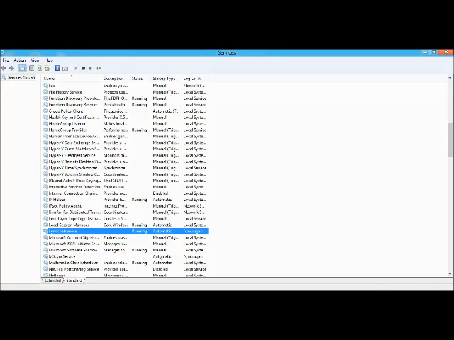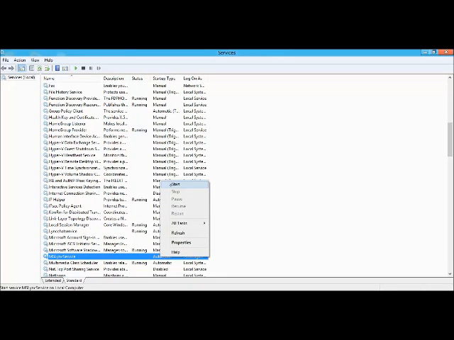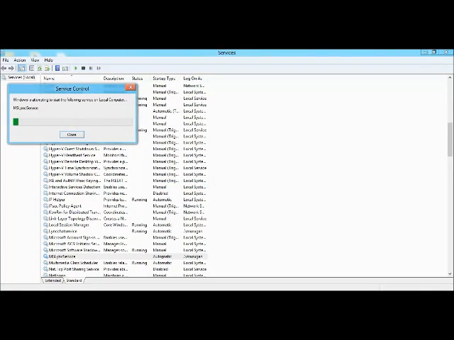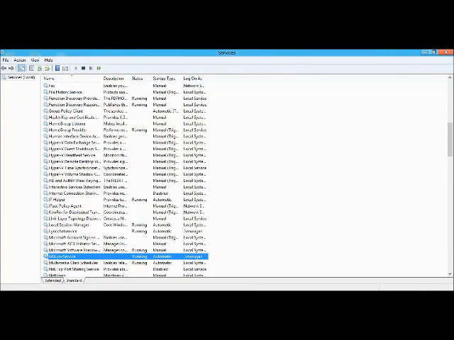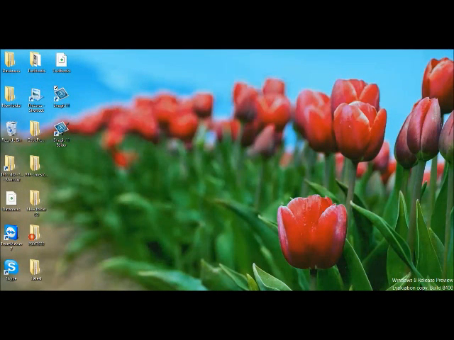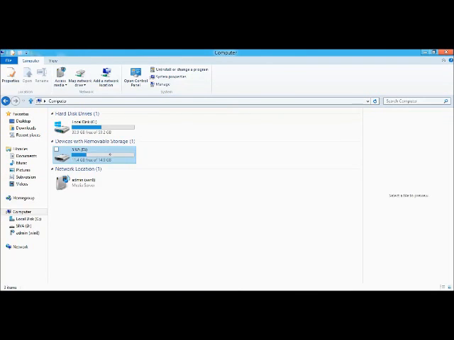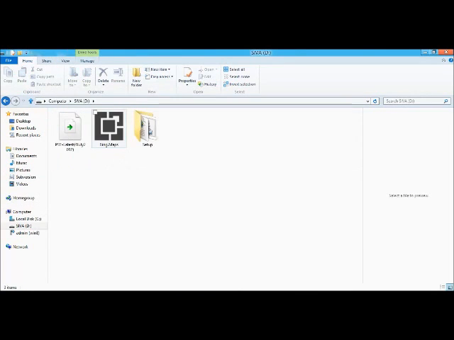One more service we need to run, that is MS link service. Just click this, click start. It's already in automatic mode, so no problems. Now you can see the service MS link service is up and running, and also link chat service is up and running. That's it. Just close this services.msc, and go back to the folder where we had the previous one.